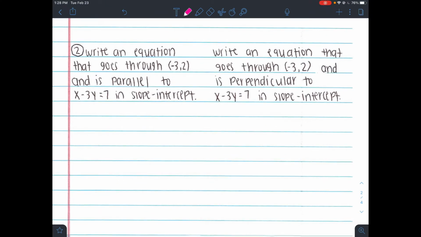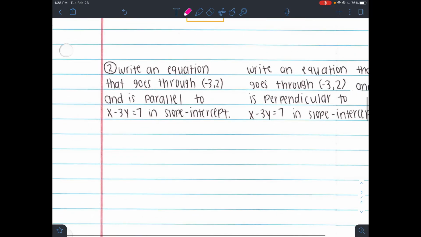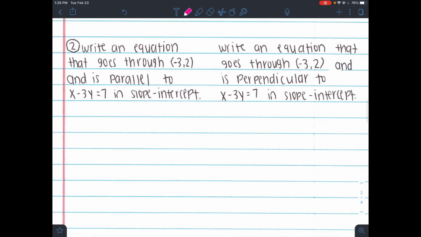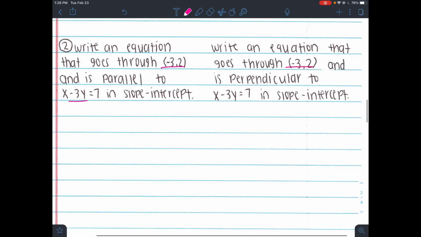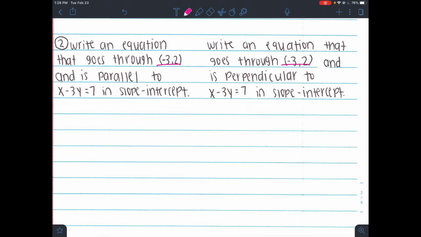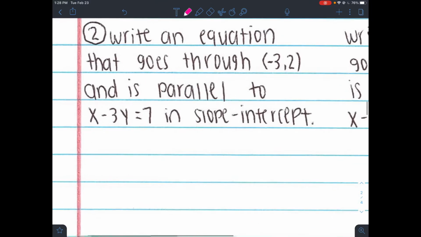This is our second attempt or second try at doing this. So again, same process. I have the exact same point in both scenarios and the exact same equation in both scenarios. So just be aware of that. I'm just showing you that there is a difference. So you don't want to treat them all like they're parallel or perpendicular. Okay. There's obviously one that it will be treated as.